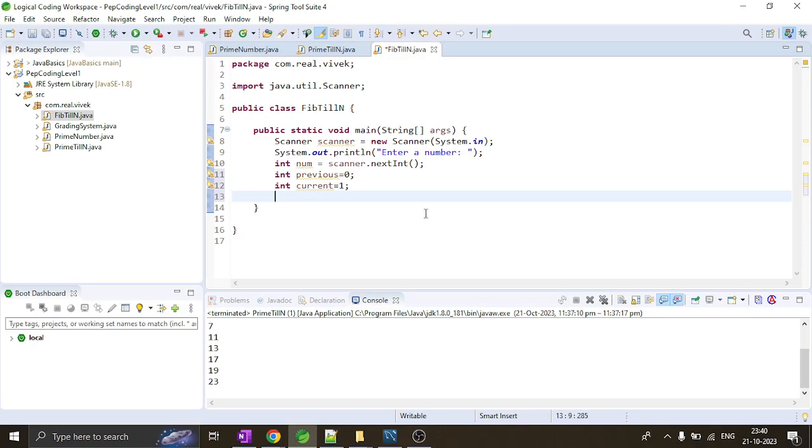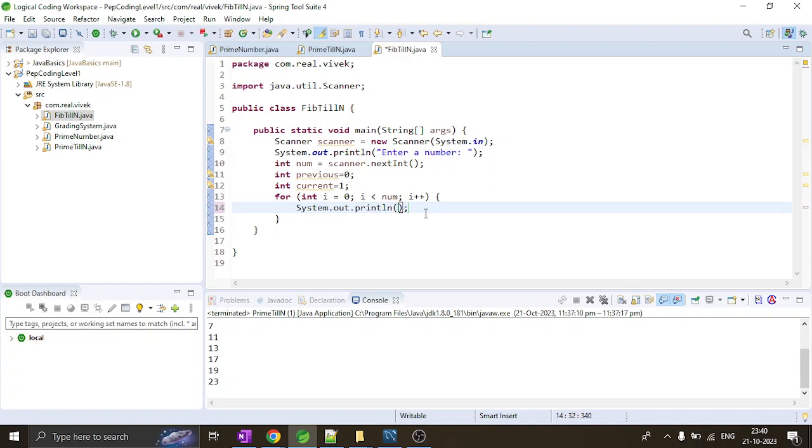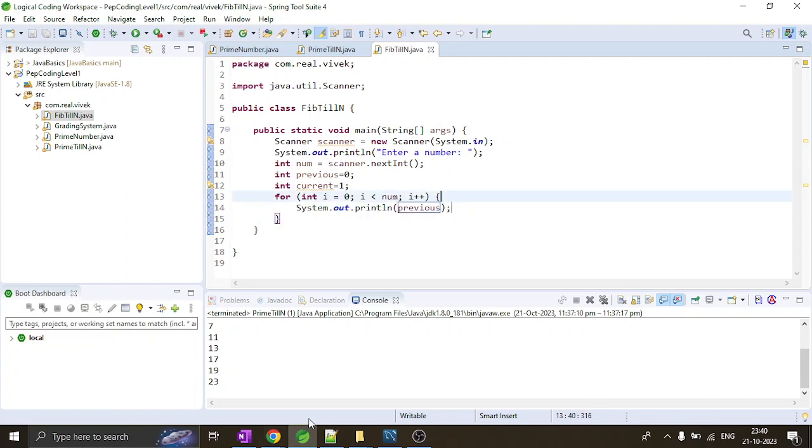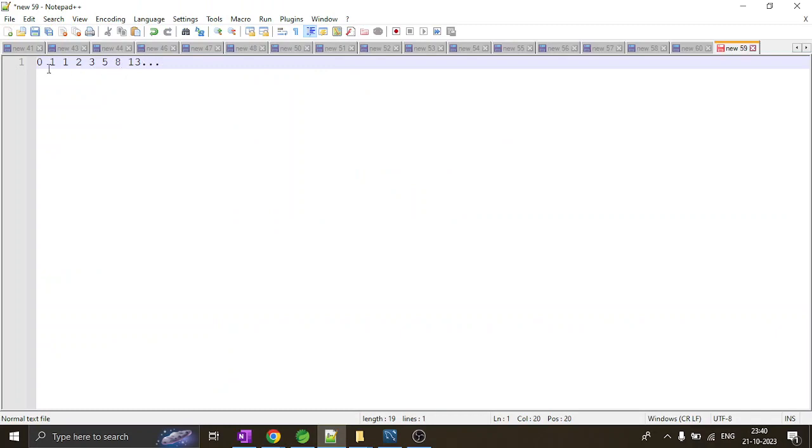What I'll do is create a for loop, and we have to print till the number. We'll print previous. For the first iteration we print the previous number, which is 0. Now we have to replace previous with the current one.